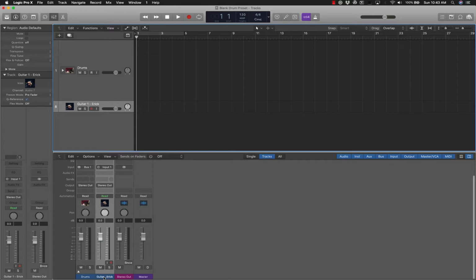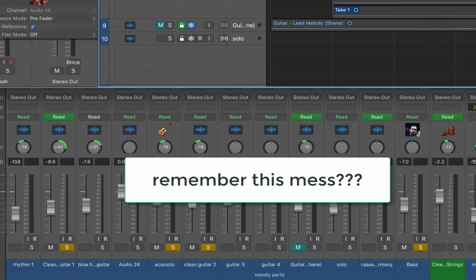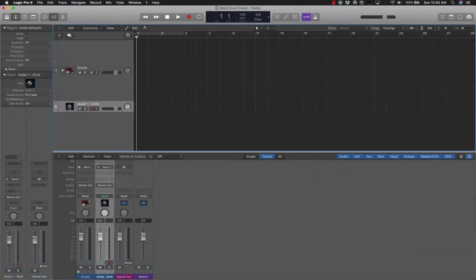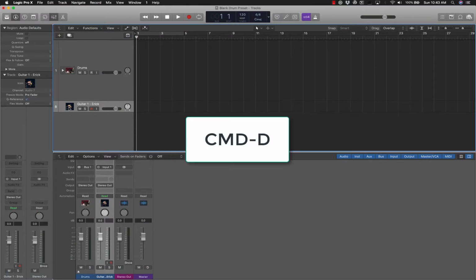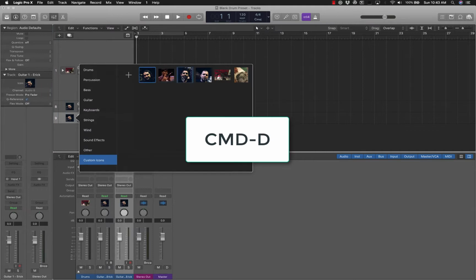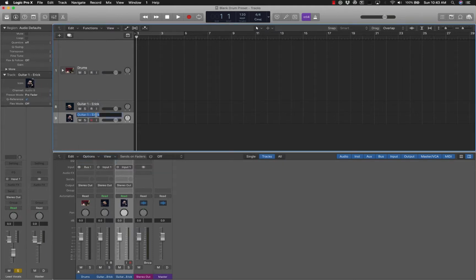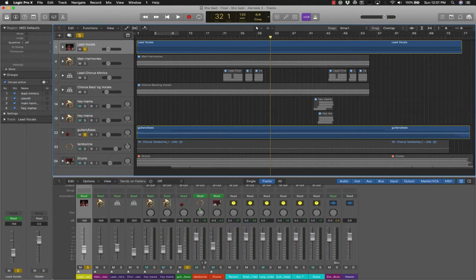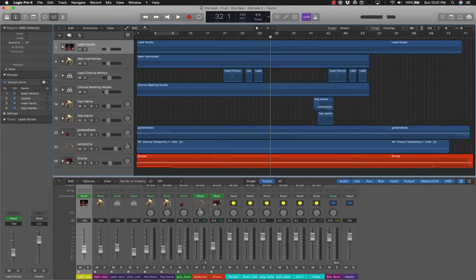But it's a good practice also to adjust the channel strip colors, so it's a lot easier to see when you're mixing a track that has lots of different tracks on it. So in Logic Pro X there is a shortcut, so you don't have to keep going through this, and you hold Command and press D, and that's going to duplicate the track, and then all I got to do is pick the other guitar player. Okay, so I think you get the idea. This is where it becomes important.